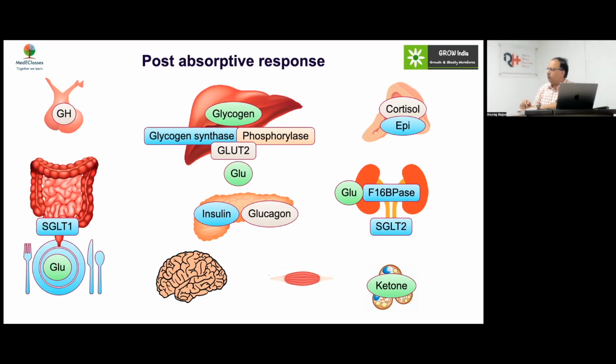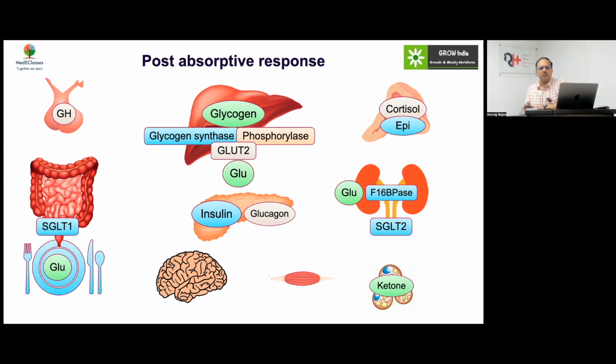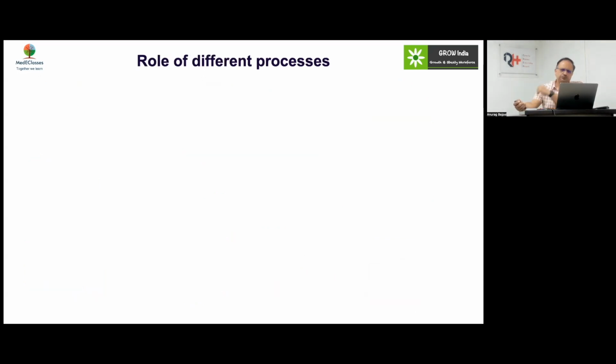Now, what happens when you have eaten food? So here you will go into that anabolic process. You will have high glucose, high insulin, and your entire process will be there. So high insulin, low glucagon. This is your classical anabolic pathway. You will have more glycogen, more proteins because they are not being used to produce glucose, and more fat, and you will not be having that much growth hormone and other hormones. So we talked about the various pathways, largely glycogenolysis, gluconeogenesis, and ketogenesis.